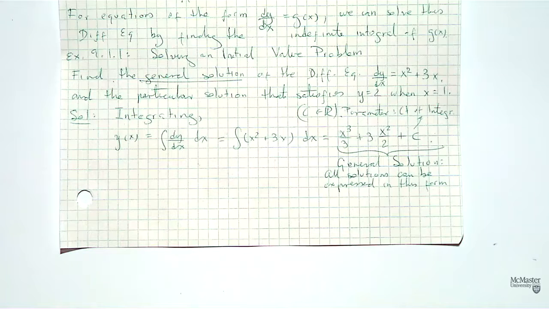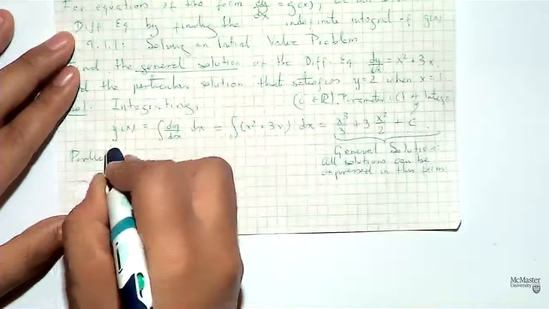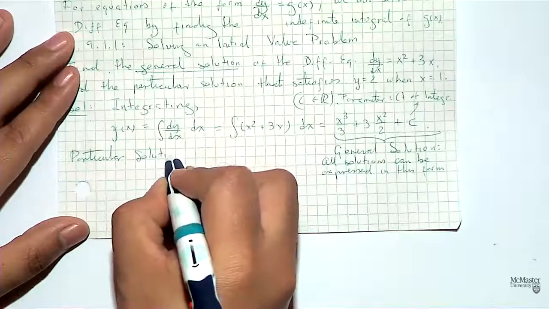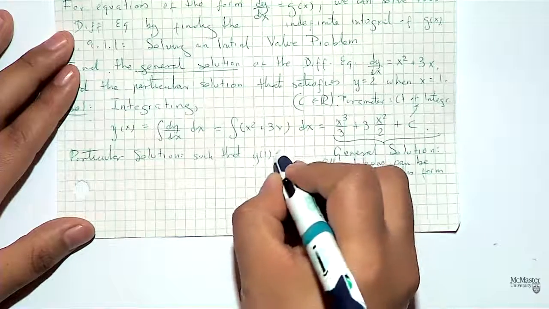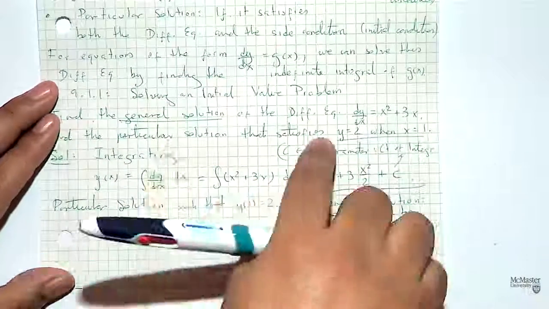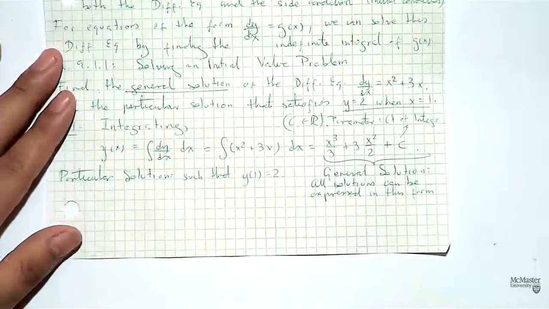So of course, okay, I have many possibilities, but if I have something like this side condition, like the condition y at a given point x equal to a value, that will define the constant of integration, the same way we jumped from indefinite integration to definite integration. So now, when we talk about a particular solution, it will be one such that y at 1 equals 2. If you notice, the particular solution is the solution that satisfies the condition y equal to 2 when x equal to 1. So this is just that same condition.